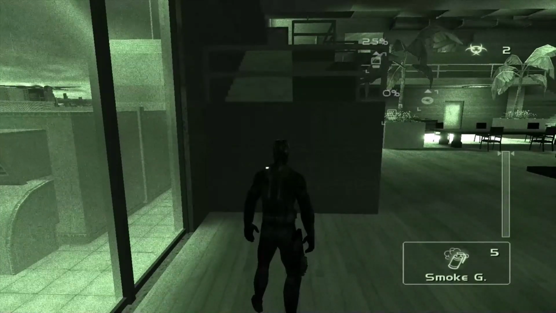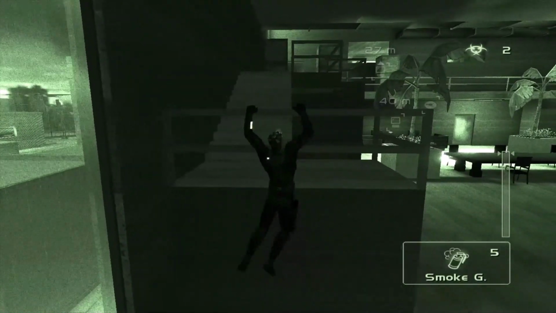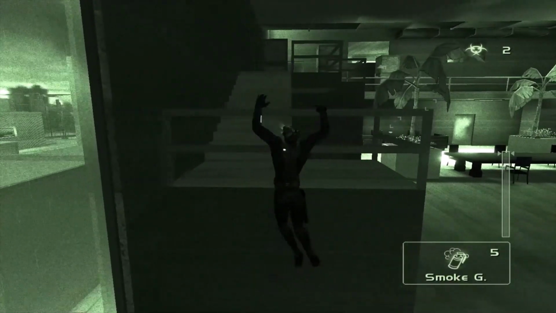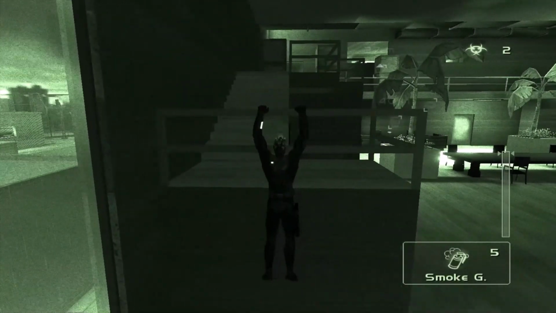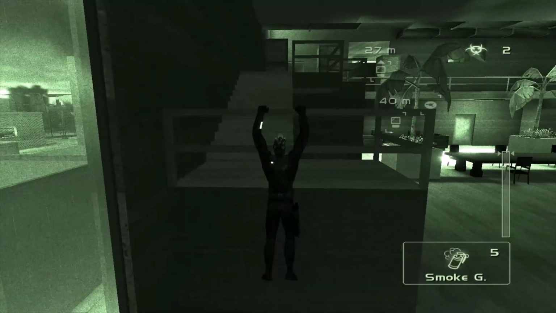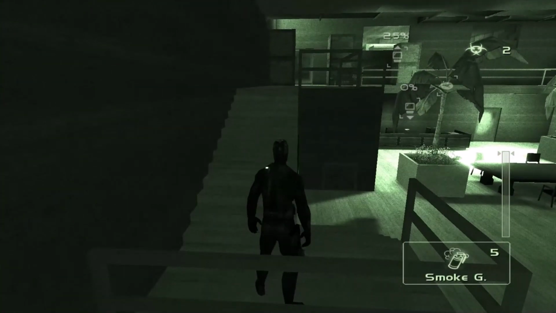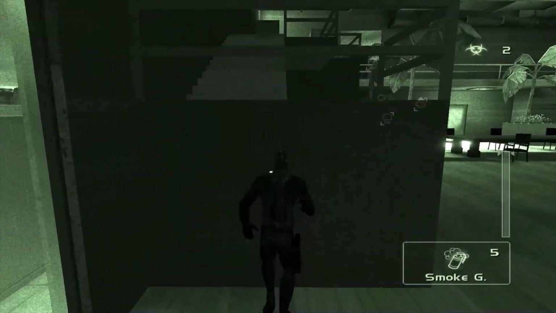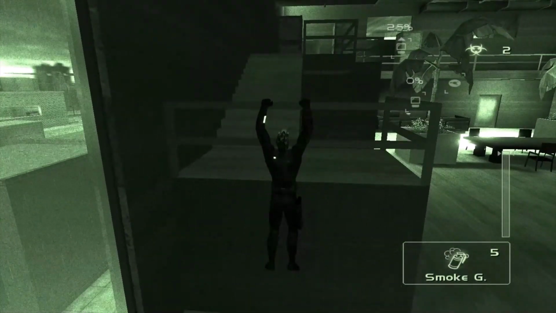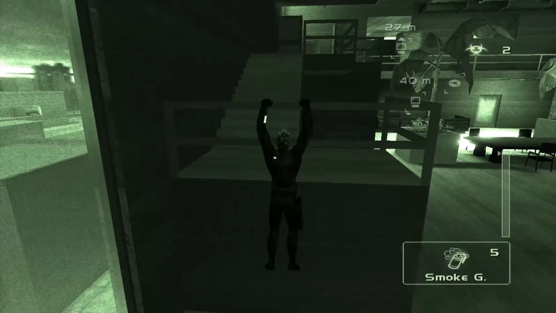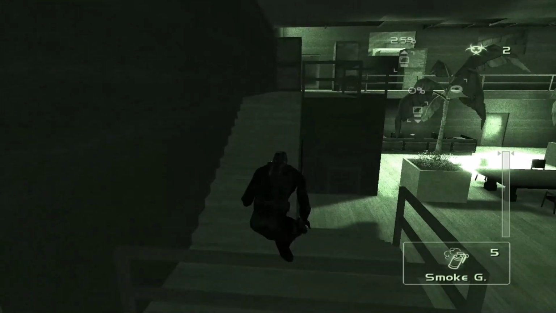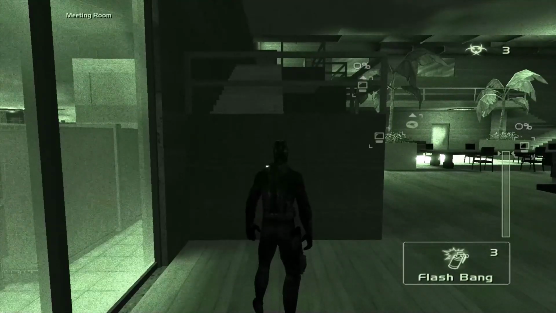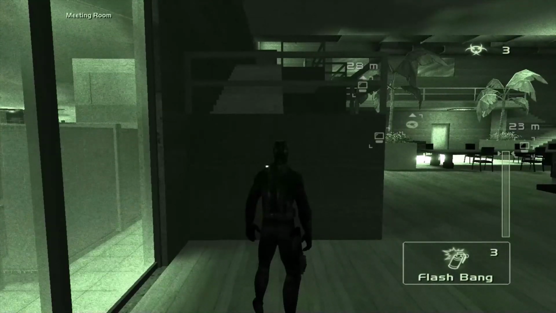You can jump onto things like these railings to get up and over obstacles. You can also shimmy back and forth on a rail. While hanging from a railing, you can push the forward key to go up and over the railing. While hanging from a rail, you can also push the jump key to get on top of the rail. Make sure to suppress the sound of your climbing by pushing the crouch button while climbing over a railing.